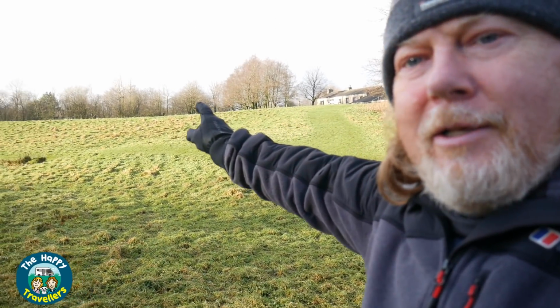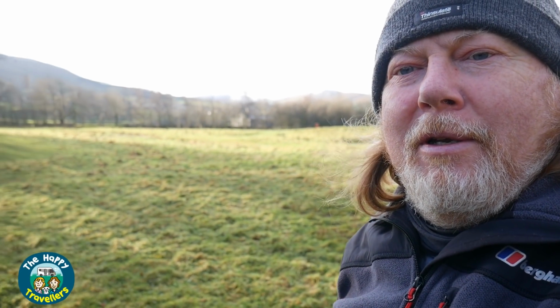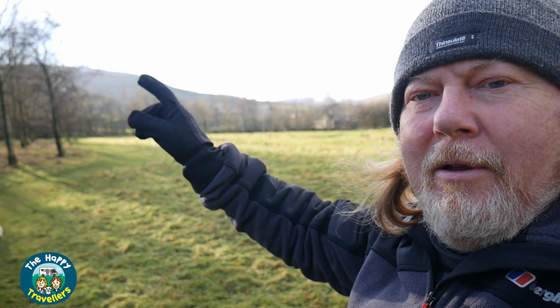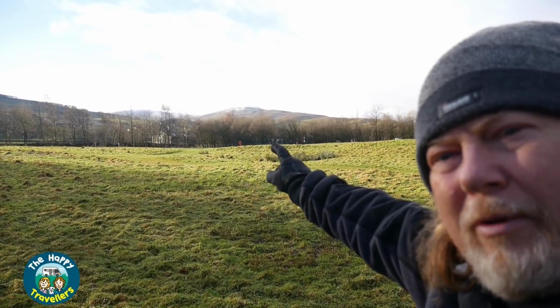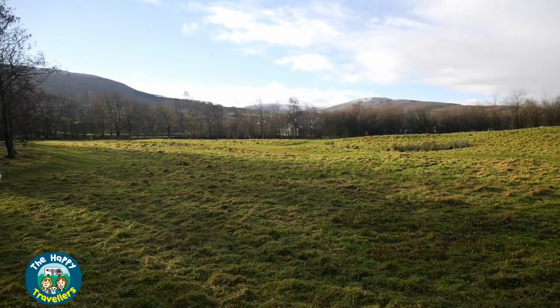Just before we have to leave here, we're having a walk round the dog walking pitch, which is so big and so beautiful. Let's just show you that. Look at it. Massive. All of this here is the dog walking field, right over to that hedge. It's absolutely massive. You'll notice up on the hills there, you'll see a bit of snow. We're very high up here. Just over beyond that little tree line there, I think there's some snow.